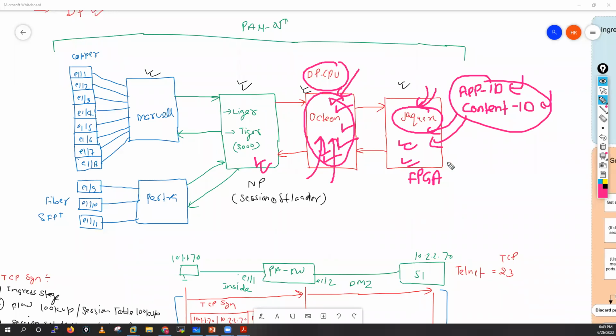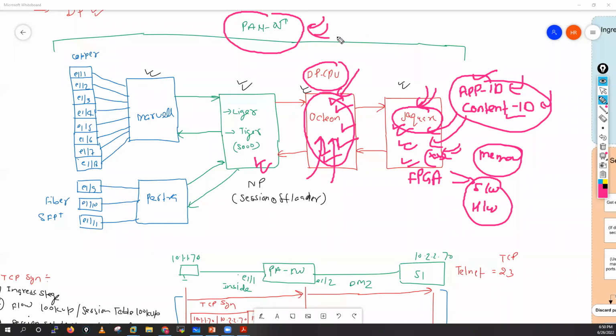Now, let's take an example. There is an issue with this chip, right? Maybe at that time your App-ID or Content-ID will not work properly. Let's suppose there is a memory leak issue. Whatever software buffers or hardware buffers we have here, or whatever core descriptors and CPU descriptors we have in this chip, maybe they got depleted for some reason, right? So for such kinds of issues, if you want to troubleshoot, you have to know the data path of your Palo Alto firewall. And after that, we have to check the pool statistics at each and every chip level, basically what's going on there. That's why I have covered this particular data path.